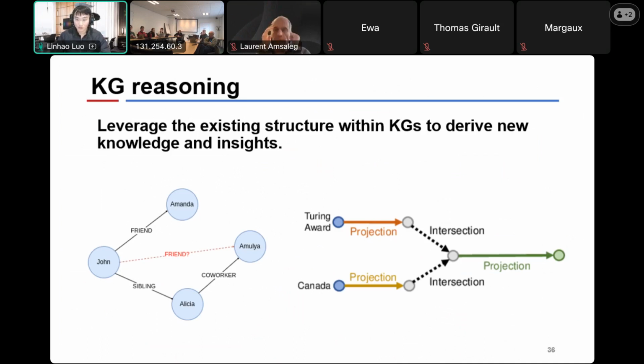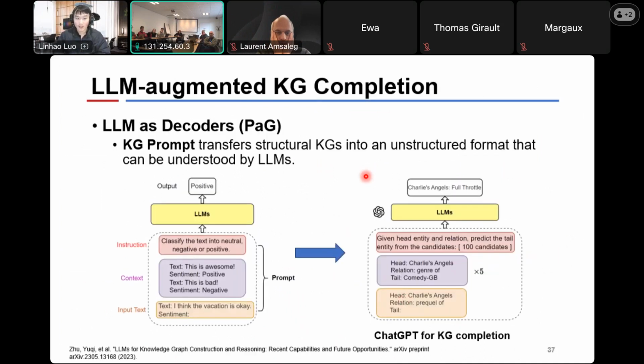The large language model can definitely be helpful for this kind of knowledge graph completion task. The easiest way is to use a prompt to ask a large language model to predict the missing facts. Here, we can design lots of knowledge graph prompts, and we can transform the structured knowledge into an unstructured format, and then ask a large language model to predict the missing facts.